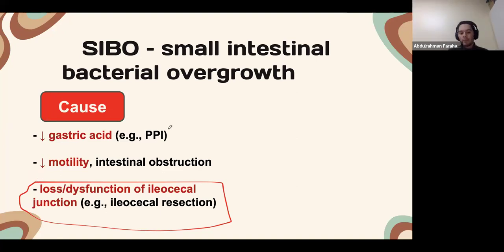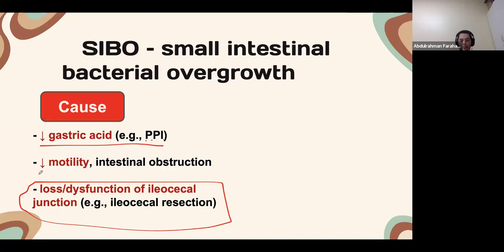Now, there are two other reasons that might happen. First of all, you might have decreased gastric acid. Subhanallah, our stomach has hydrochloric acid, and it's actually one of our immune mechanisms against foreign bodies or organisms in general. If you eat something that has bacteria, yes, bacteria could escape, but most of the time it won't. Why? Because it would enter the stomach, and it would get degraded and destroyed by the hydrochloric acid present. So if a person is taking proton pump inhibitors, which essentially prevent protons from being pumped into the stomach and prevent hydrochloric acid from forming, there is no acid anymore. So the bacteria would enter, never get degraded, and escape into the small intestine. So that's a reason for small intestinal bacterial overgrowth.